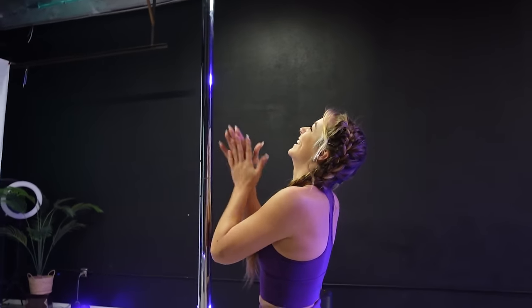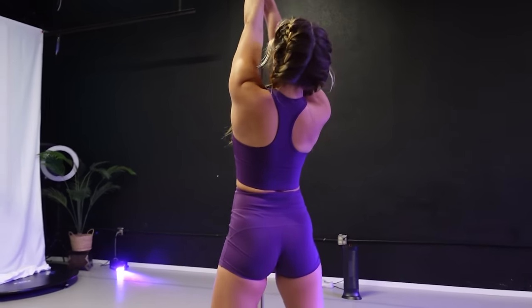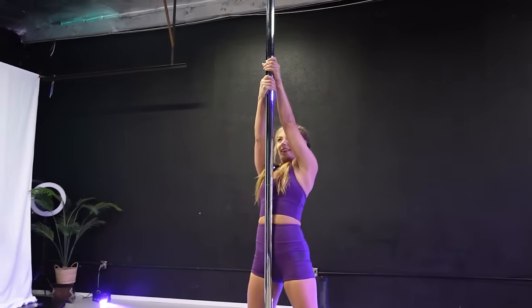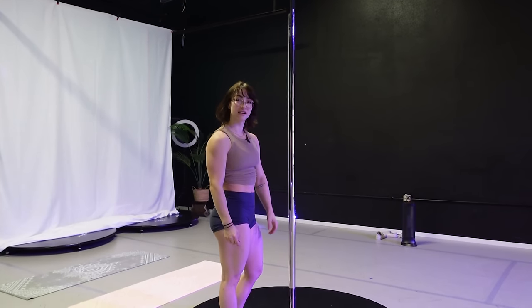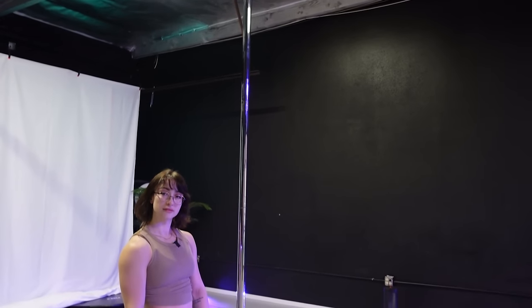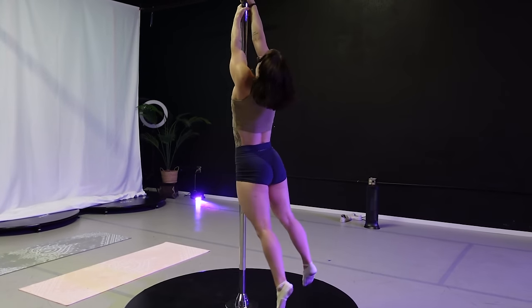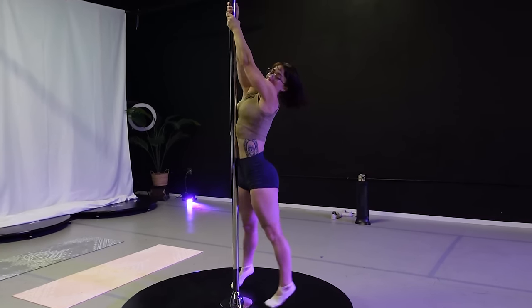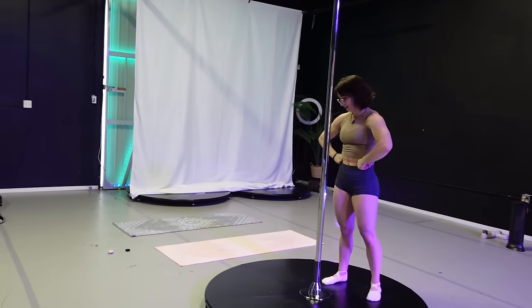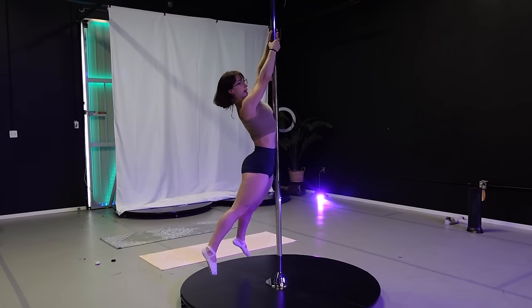Another one I usually have people do before the shrugs — same grip, and you hold as you spin. But engage the shoulders as opposed to being down here. Does it matter which direction I go, based on what hand's on top? It does not — I usually go the direction that my top hand is, but you can do either. Yeah, point the toes! Beautiful! Oh my gosh, so dizzy already! The spins get to people sometimes. You can easily get discombobulated.